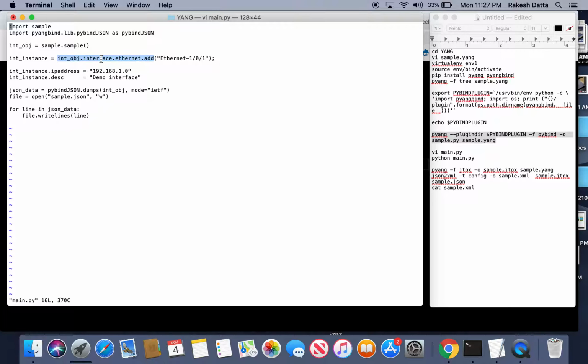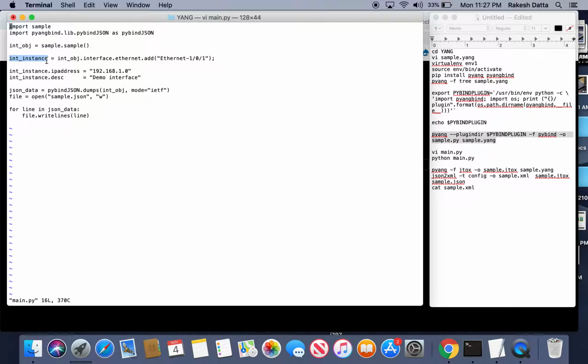Inside the container we have a list named Ethernet, right? And that list has an add API which is created and put inside the sample library, right? So we are essentially using that API, passing an argument like the name of the interface, and thereafter we are able to create an interface object instance, right?